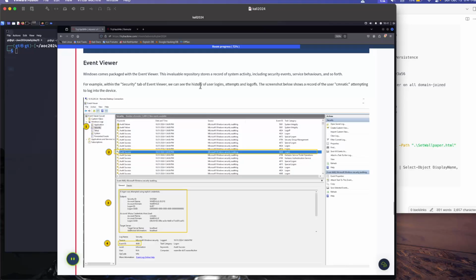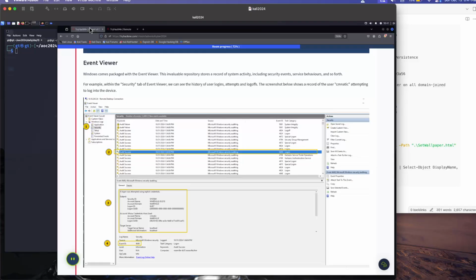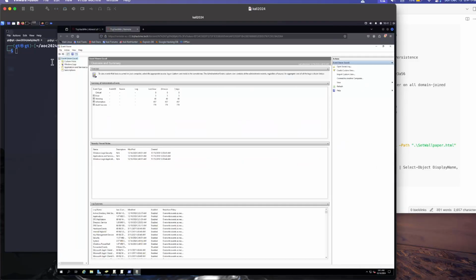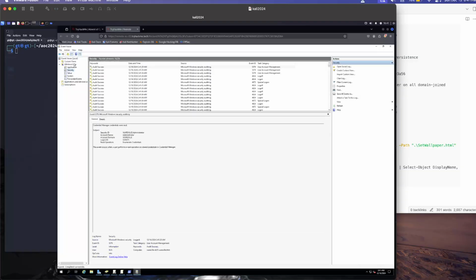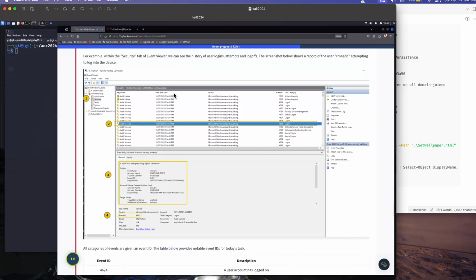Within the security tab of event viewer, Windows Logs, Security. We can see the history of user login attempts and log off. The screenshot below shows a record of user Natic attempting to log into the device.